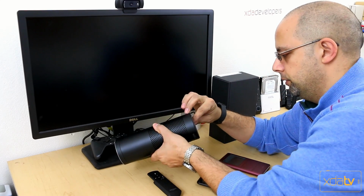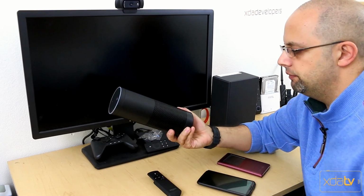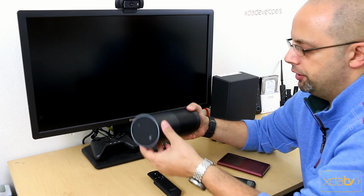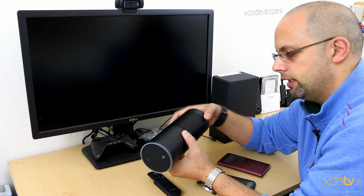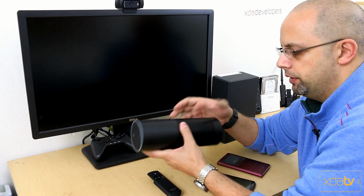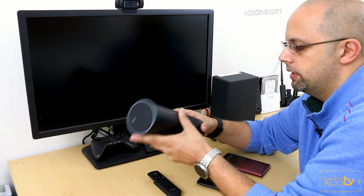It actually is pretty simple. I'm just going to unplug it right here. It has one power cord. For the rest of it, it's basically just a cylindrical shape. You can see the grill over in here for the speaker. The speaker is facing downwards. That's why the grill is open in this shape. What you have essentially is a downward facing speaker that gives you a really nice full volume sound.